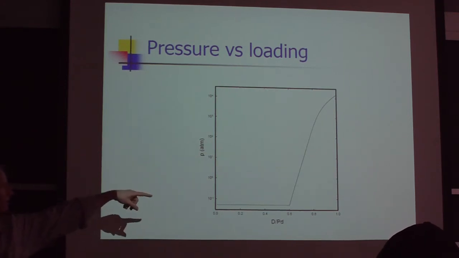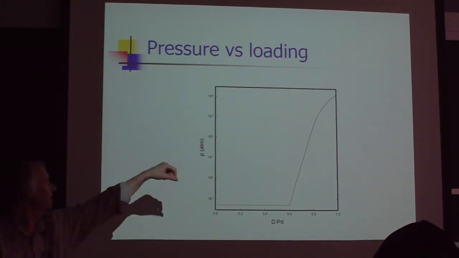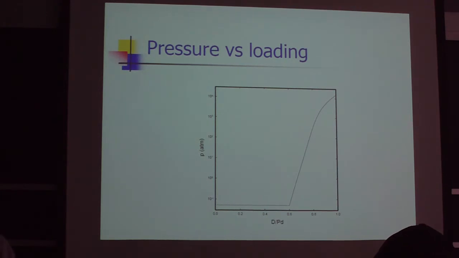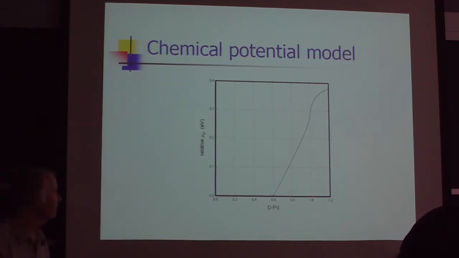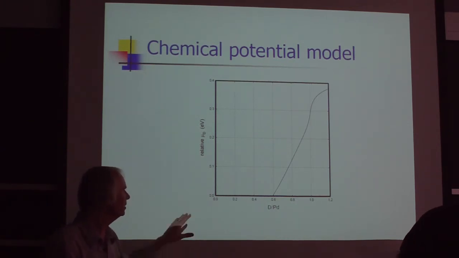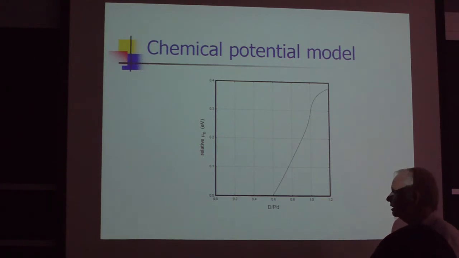But now, people have actually done experiments. Baranowski measured—he's got a diamond anvil cell—and he's measured the loading of palladium at pressure of 3.2 gigapascals. Which, on this curve, is something in the neighborhood of 30,000 atmospheres. And the associated loading number is about 1.26 palladium to deuterium. So there's experimental data at very high pressure. Since we know the fugacity and we know the loading as a function of pressure, we can get the chemical potential.